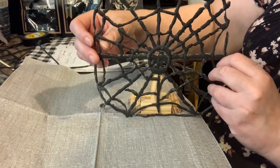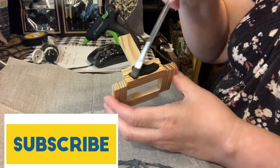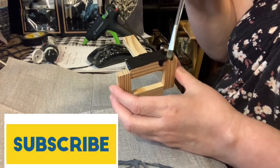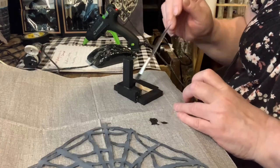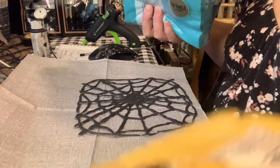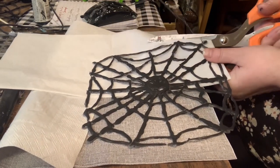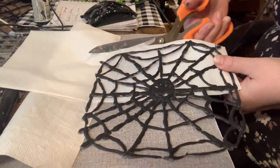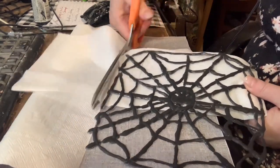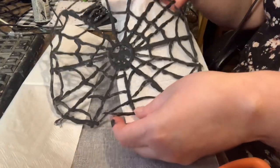Then I put my little block upright and painted the whole thing black so it all blended in together. Using some napkins that I got from various places — right now I'm totally obsessed with napkins, I have such a huge collection. Are you obsessed with napkins too? Let me know in the comment section below.